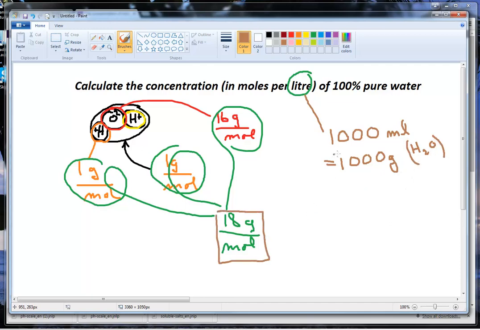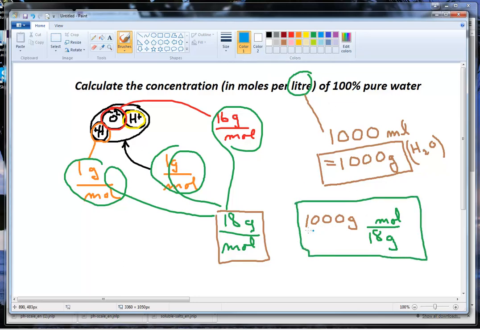So I've got a molar mass, and I've got a mass, and now I need to calculate that into moles. So I want the grams to go away, so I will orient things this way. I'll put the 18 grams per mole this way. And so this way my grams cancel out, and I'm left over with moles on the top, and that whole thing works out to 55.5 moles.